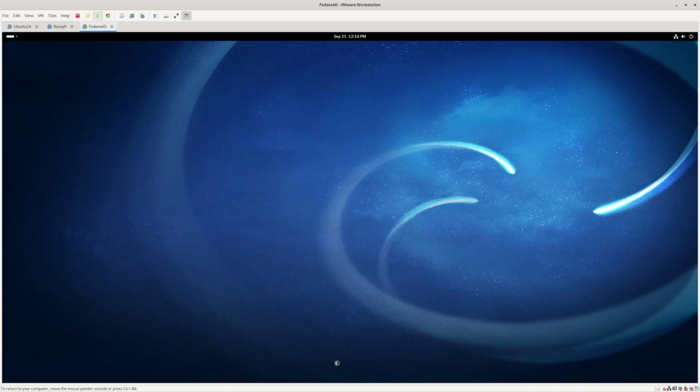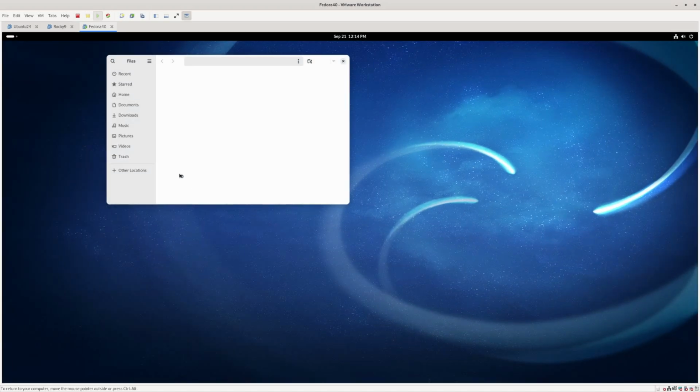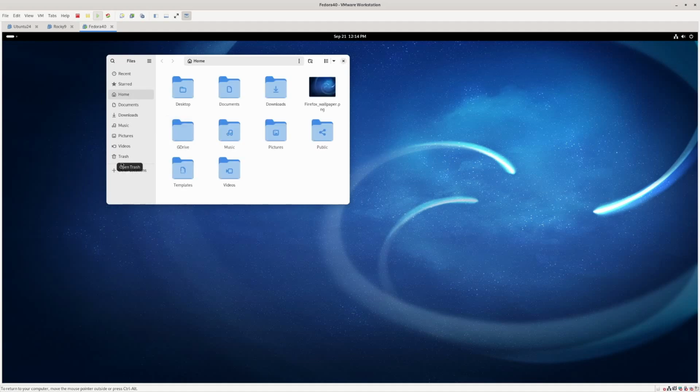Okay, let's open up our File Explorer. And you can see G Drive is not mounted.